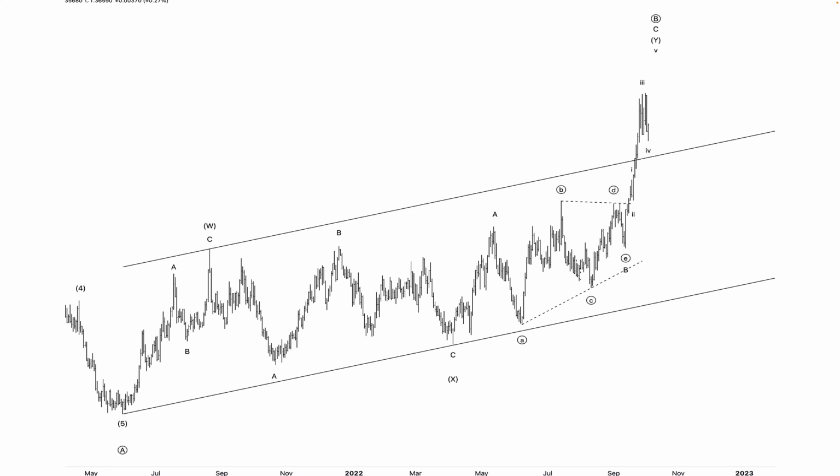So that wraps up this module on pattern identification. We're looking at the core patterns that I've incorporated into my own trading plan. The next step from here is going to be for me to show you how I trade these patterns. So that's where the rubber really meets the road.